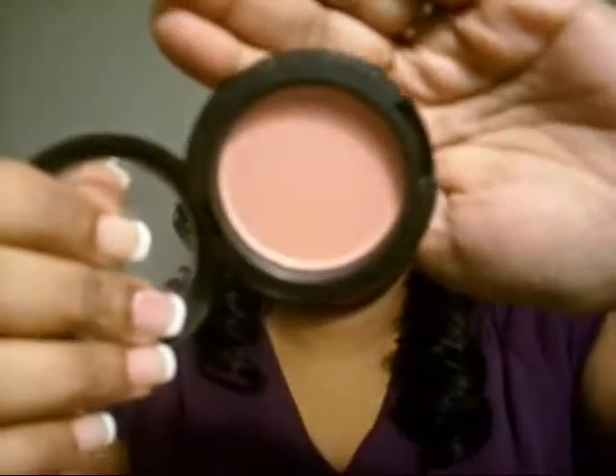And then I got two paint pots. I finally got Rollican — I know this is old, but it was so pretty. And I got one called Cash Flow — it's like a gold color. Oh, and I got a purple primer for my eyelashes. And then I got another blush — the Beauty Powder Blush in Shy Beauty. It's like a pink color, but it has that Michelle Obama iridescent thing going on.